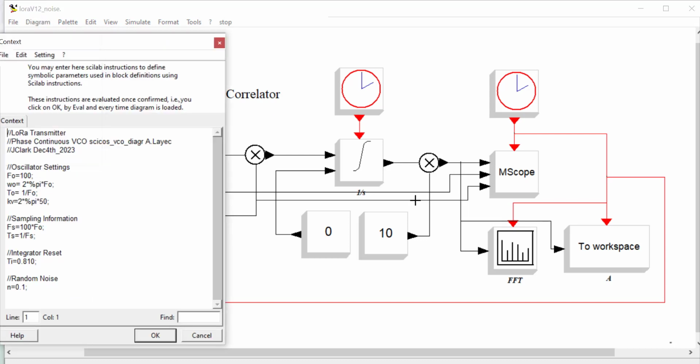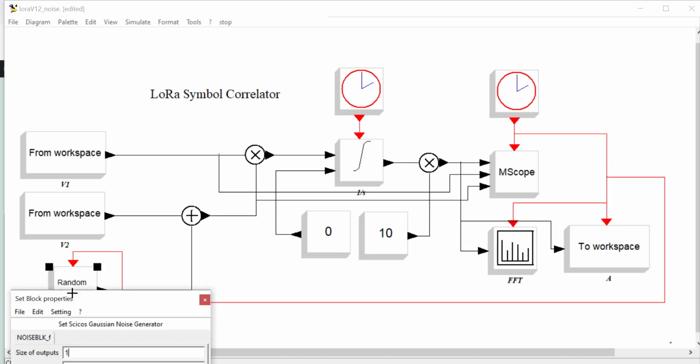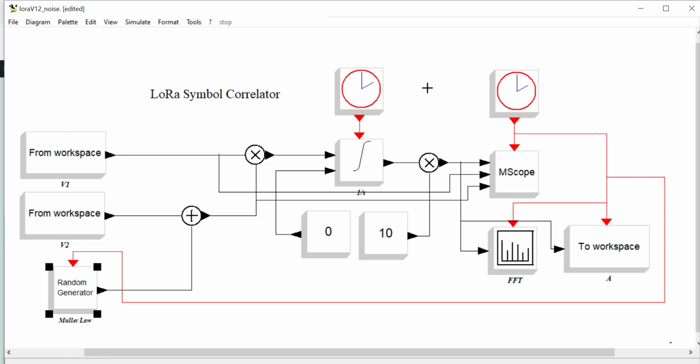So in the context, we set up a variable n, and you adjust the noise by giving it a different value here for n. If you look at this, it's just a random number generator used as a noise source. So I'm changing the sigma here. I'm just upping n to create more noise. So you take the received symbol and you correlate it with all the possible values of the symbols. There are 8 of them. You correlate it by multiplying them together, and then you integrate, reset after every symbol, and then I'm using just a factor of 10 to multiply this up so we can see the output of the integrator.